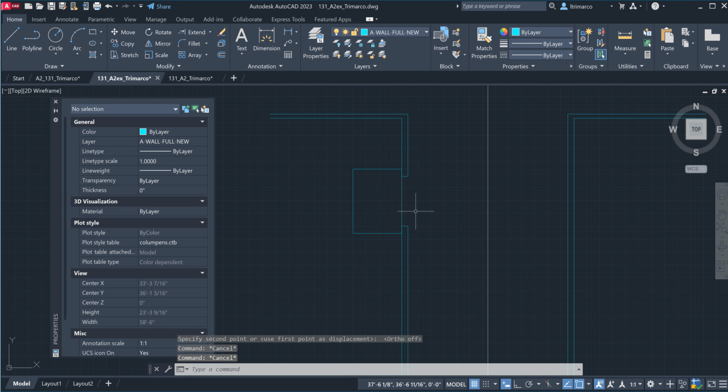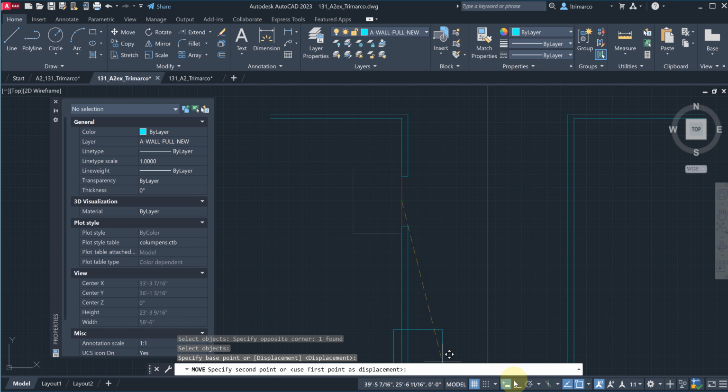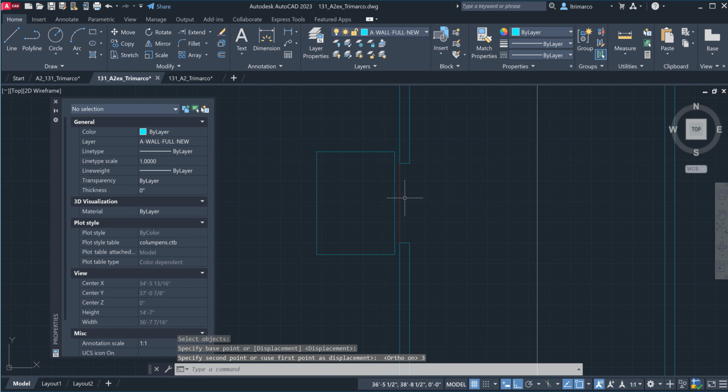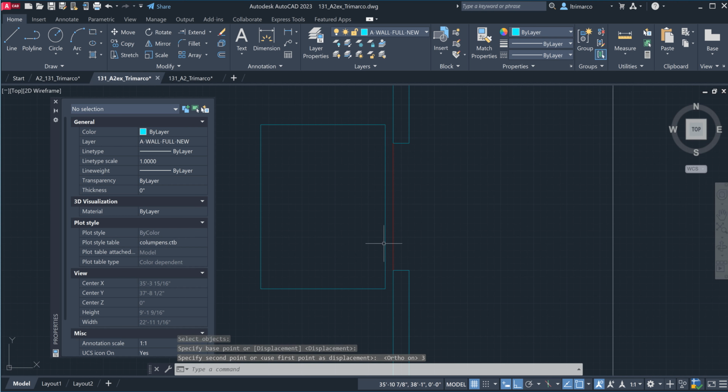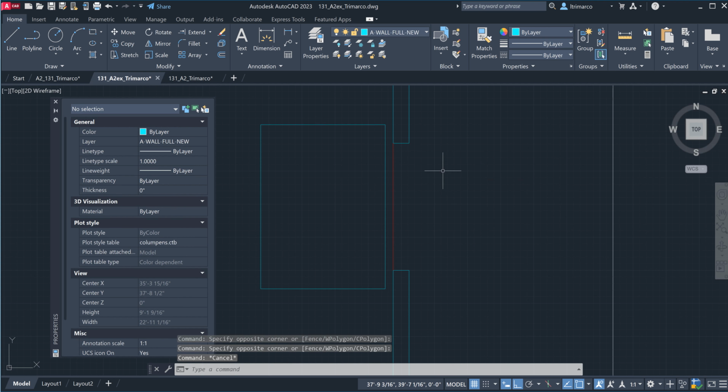And then you can see I'm overlapping my threshold so you can't see that. On top of, I need to add a door. So I'm going to move this elevator cab, again, right from the base point of the midpoint here. I'm going to put ortho back on because I really am moving this straight. And I'm going to type 3 inches here, like that. That gives me enough space in there between the threshold and the actual elevator cab to draw my door.